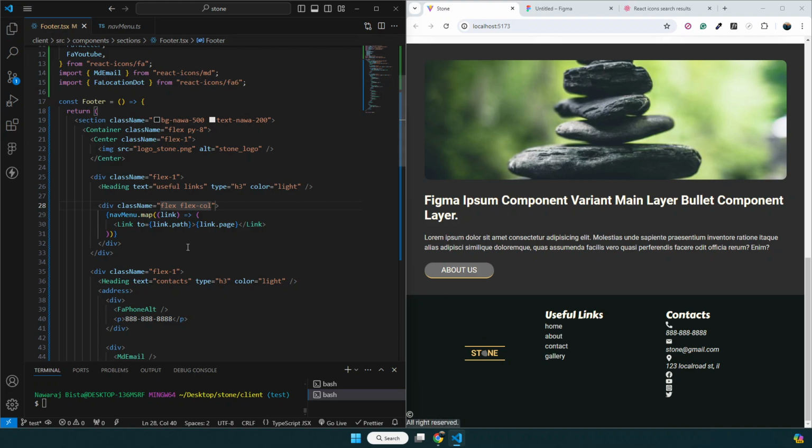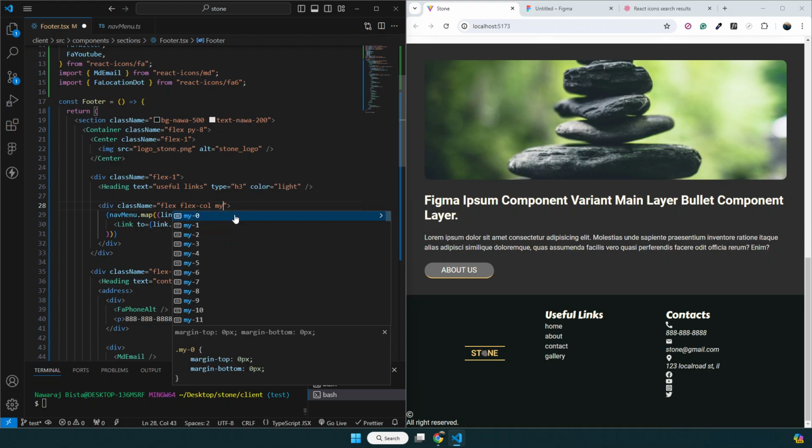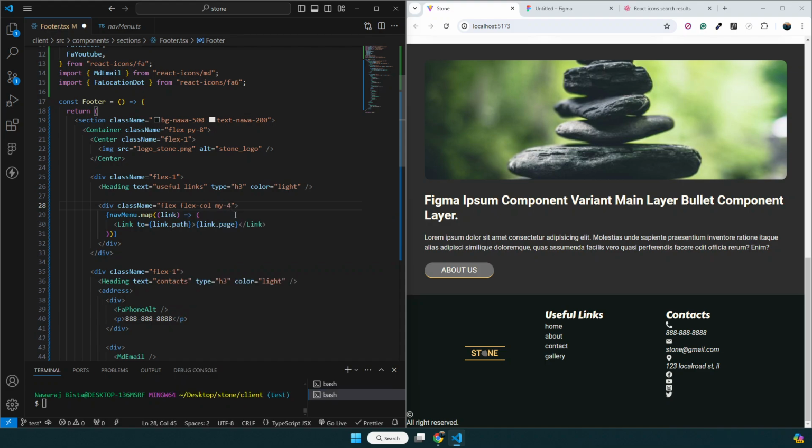Okay, that's it. And if you want to provide any space between this or this, whatever, like maybe you want to have some space on the bottom of this heading, maybe we should add a little bit. So let me just add, not in the heading, maybe on this div. Let's add on this div margin y to be like 4 maybe. I think that will look better.